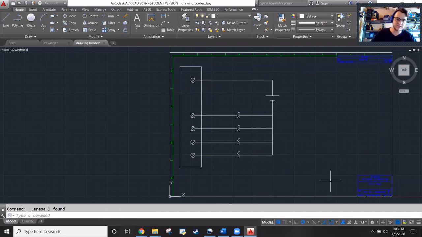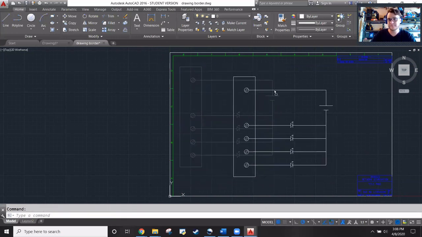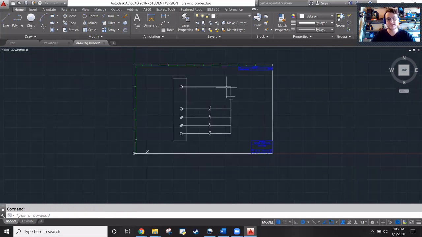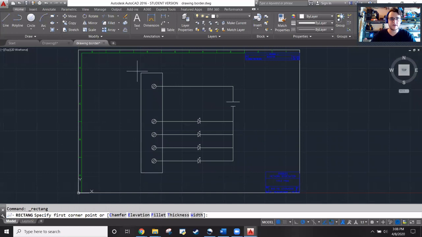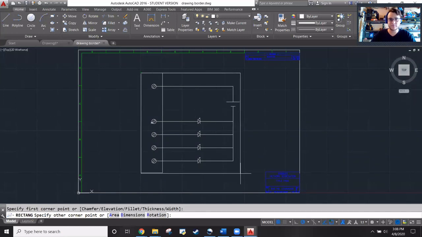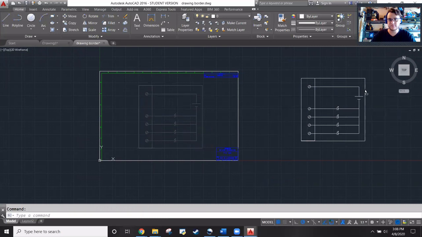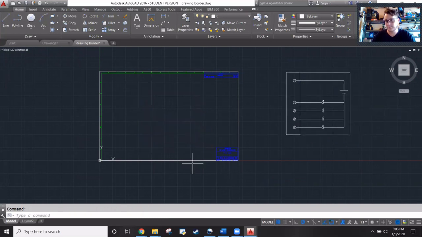Now the last thing I want to do is center this in here, which you can probably just click and drag and do fairly easily, right? That looks pretty good. Now, if I want to geometrically center this, I can draw a rectangle around it, right? And again, I'm just eyeballing this a little bit. And I'm going to grab that and completely move it out of the box just to get it out of my way so I don't have to worry about it.